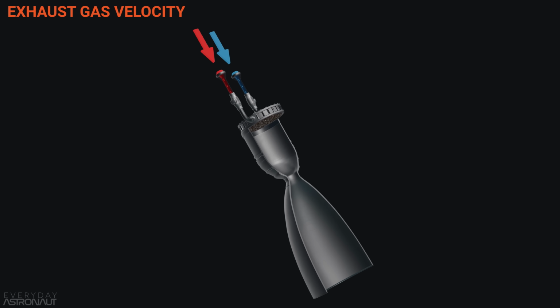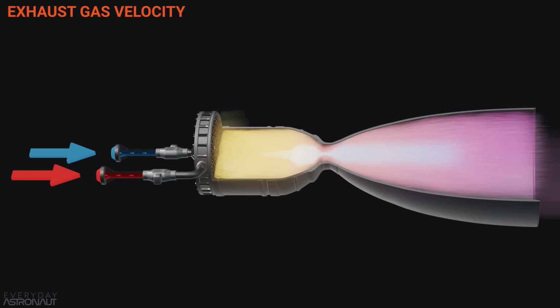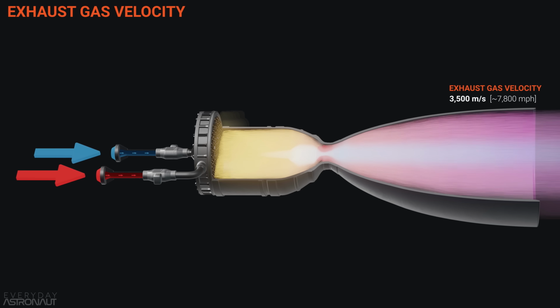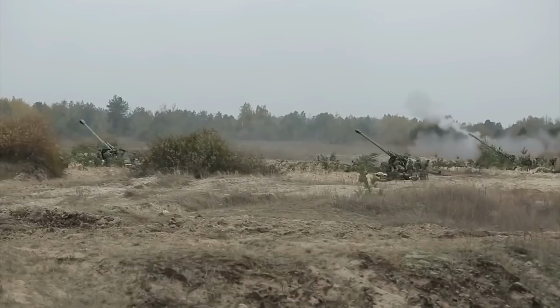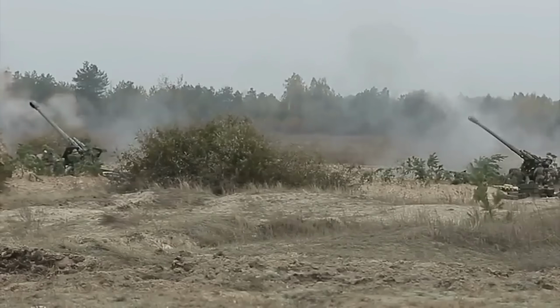The speed of your exhaust is known as exhaust gas velocity, and it's not only directly related to the thrust that pushes back on the vehicle, but it's also directly proportional to the efficiency of the engine. So the faster we throw propellant out the back, the better. Just like the recoil from a gun or a cannon. That's the basic concept at play here, Newton's third law. For each action, there's an equal and opposite reaction. Only instead of bullets or cannonballs, we're shooting tiny molecules of gas at ridiculously high velocities.